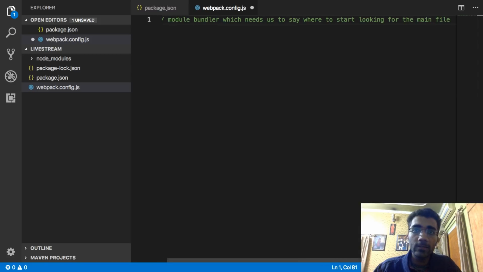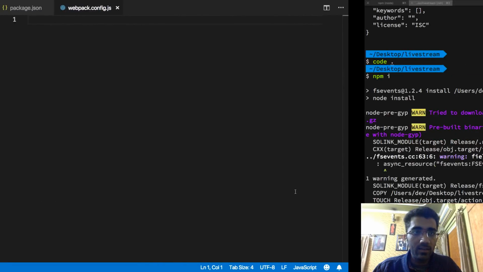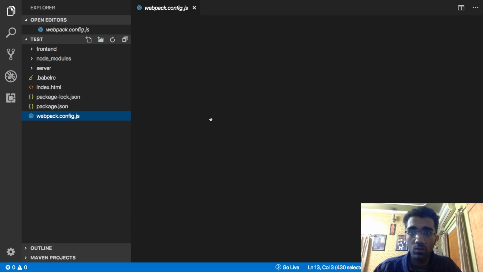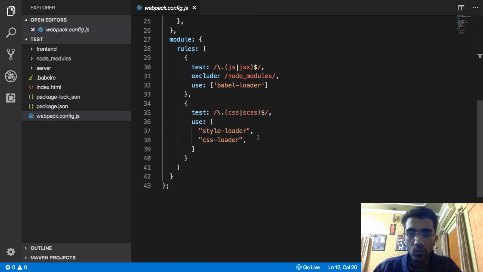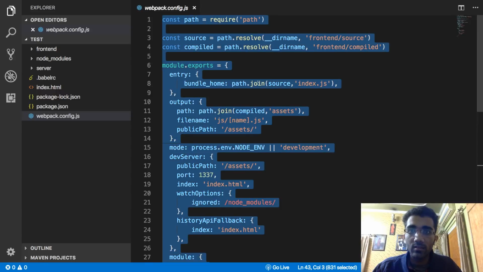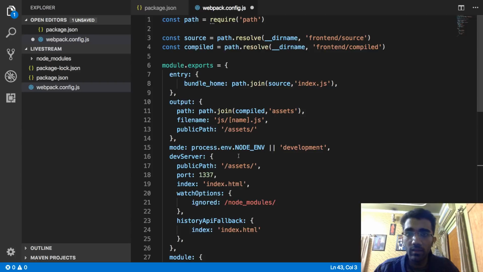right? So what we need to do now is, again, I'm going to just show you what this config file looks like, and we're going to pretty much use the same thing. So what we need to do here is just take a look at this. I'm just going to keep these configurations the same because you do not really need to learn them. You're just going to write them from the documentation, and then you're going to customize it later on by yourself.